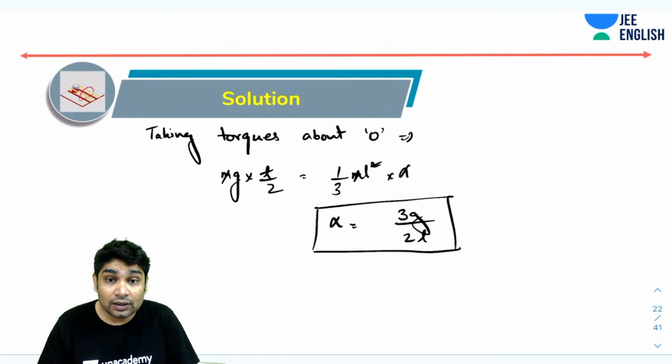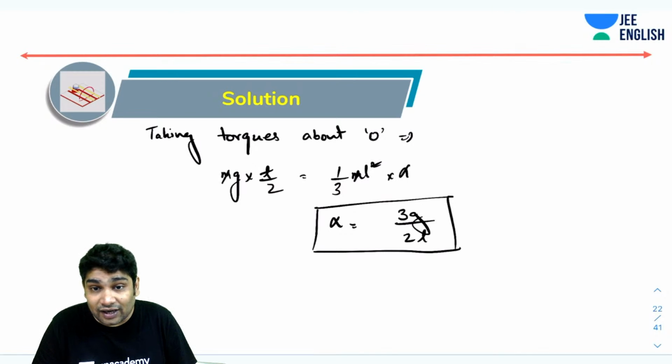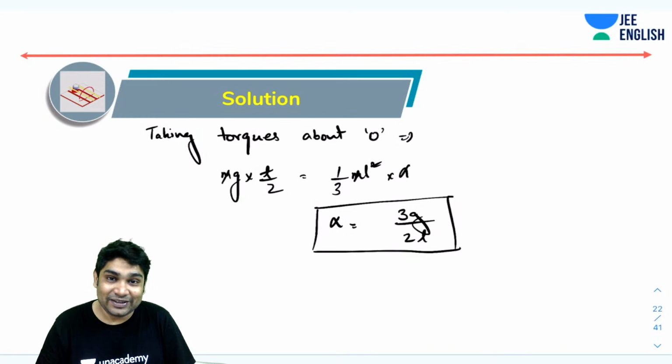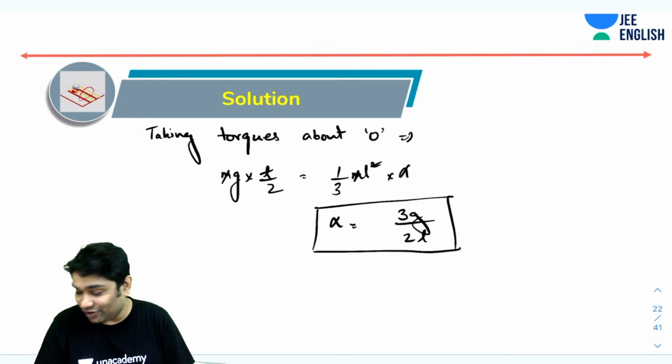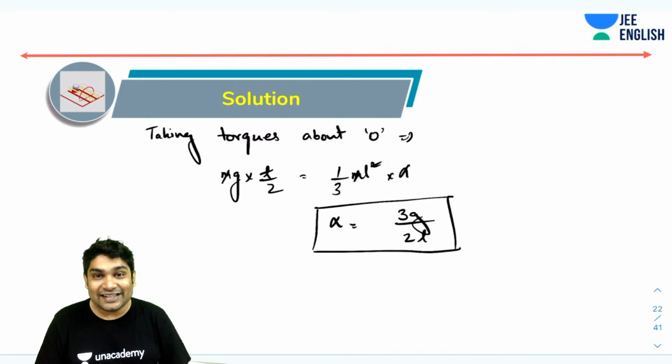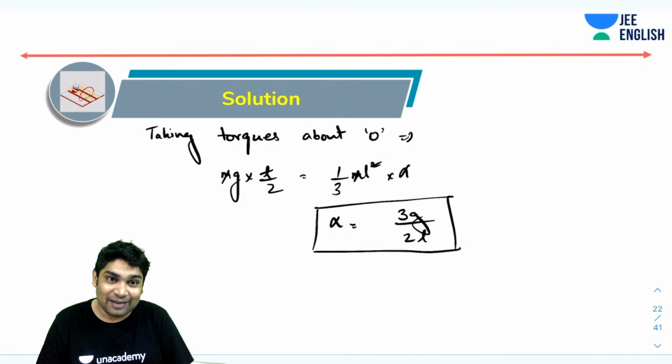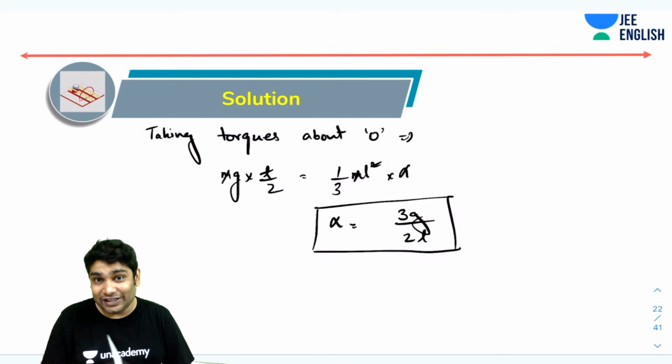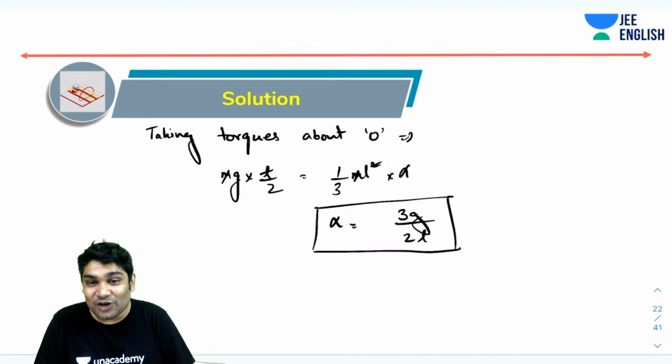PNC says, sir, why is there no course of physics for IIT JAM on Unacademy Plus? I have no idea, PNC. I only teach physics for IIT JEE, so I cannot really comment on what IIT JAM courses are happening. I did not even know that there are no courses on physics for IIT JAM. Maybe you can get in touch with the support team and give a suggestion. I don't know. All right.